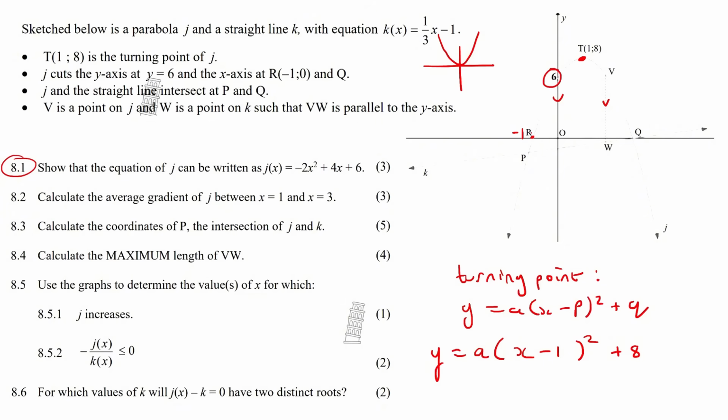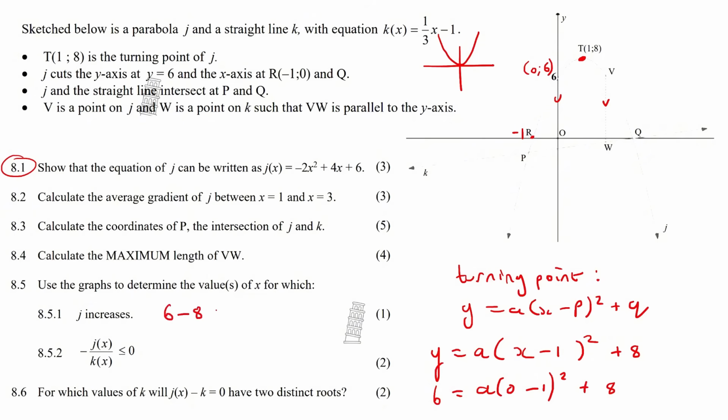You could use this one, or you could use this one. I'm going to use the 6. Remember that means that the x there is 0 and the y is 6. So you're going to put a 6 there and a 0 at the x. A very common mistake that I see is learners combine all of this to become 1. You can't. Remember that this a is only with this part. So this part here, you're actually going to take that to the left. I see that mistake quite often.